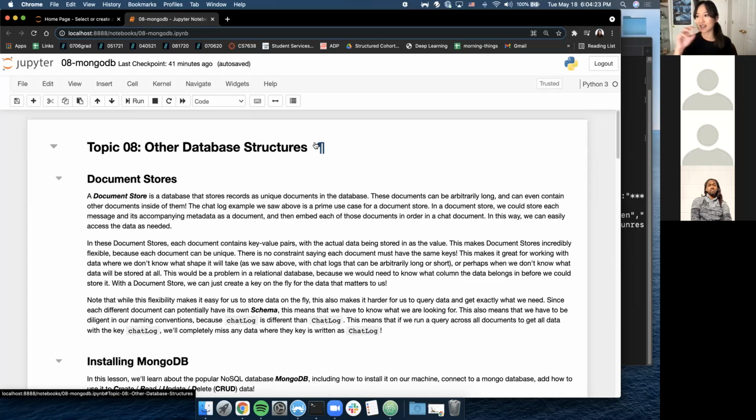So when you don't have the same number of keys for every object or every observation, MongoDB might be something that you consider. I would say at this point, I wouldn't think to implement MongoDB at the stage where we are right now.